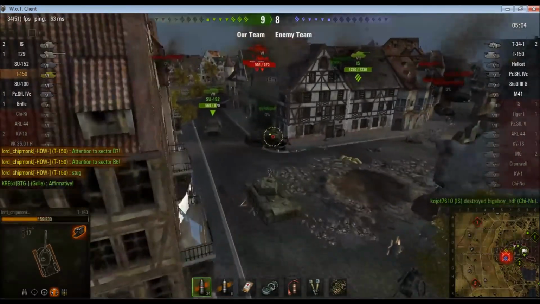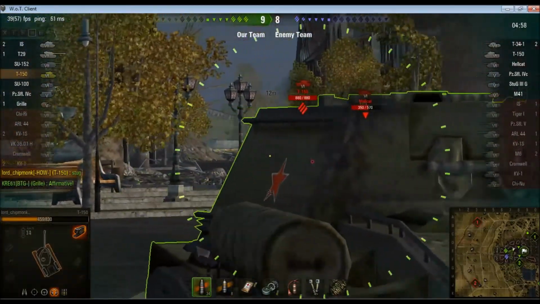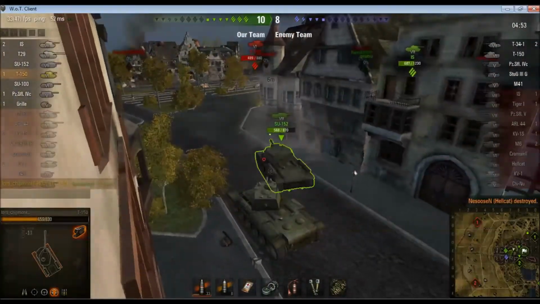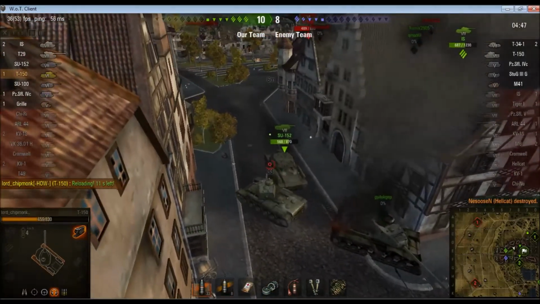There's a Stug somewhere off to our right-hand side. Hellcat T-150 there. Oh, if I can get a penetrating hit on that Hellcat, that would be hilarious. Bang, he is dead. Unfortunately, someone hit him just before I did, so I don't get all the shiny damage, but I managed to get some. And again, I'm trying not to get in this Su-152's way.